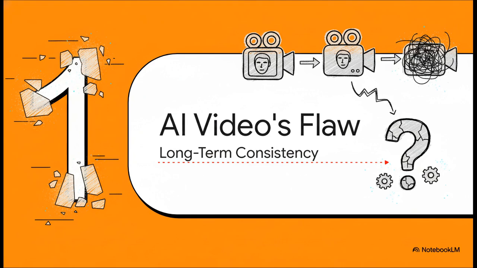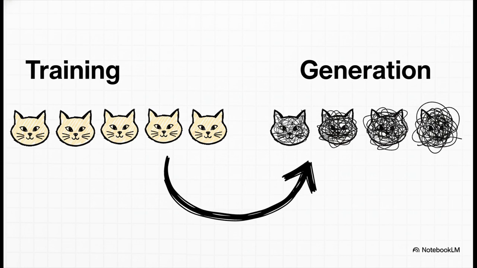You see, the biggest challenge in AI video isn't just about making one single beautiful frame. Not at all. It's about keeping that beauty, that coherence, over time. And this problem, this long-term consistency, that's the hidden flaw we're going to dig into. At the heart of it is this thing called exposure bias. The easiest way to think about it is like the model has a really bad short-term memory. See, during training, it gets to look at perfect, real-world video frames. But when it's creating on its own, it has to use its own previously generated frames as a reference, and those are never quite perfect. So tiny little errors start to pile up, and they get worse and worse and worse over time.